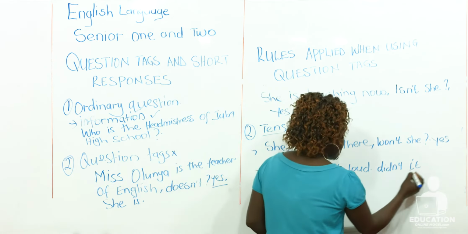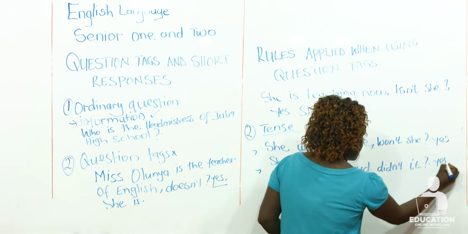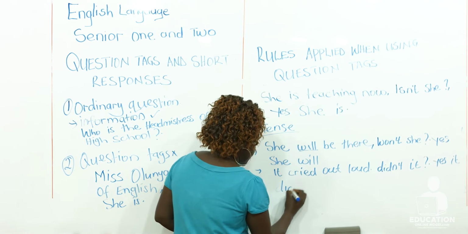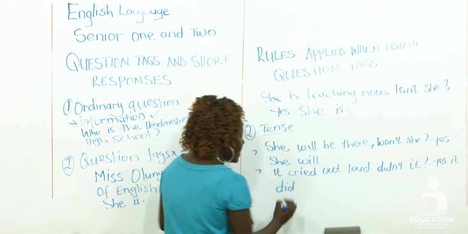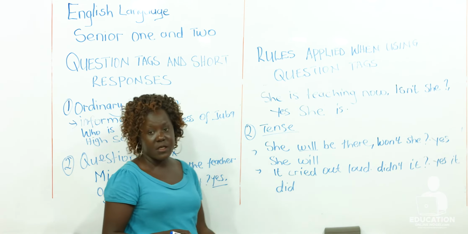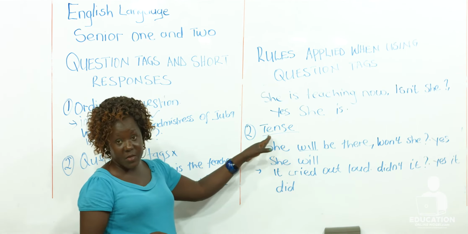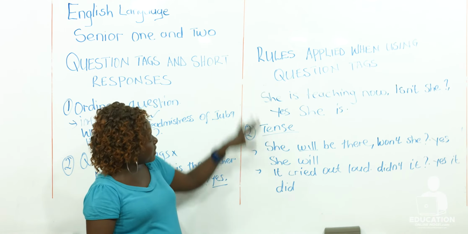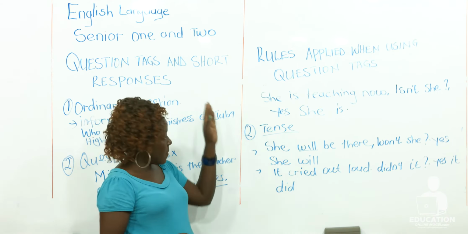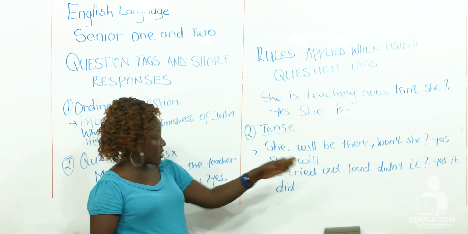In other words, then you will come and say, yes, it did. You don't even bother yourself by saying, yes, it did cry. You will just say, yes, it did. That is all. So observe the tense, please. Be very careful with the tense while observing the persons. Past tense, past tag. First person must correspond to this and that.